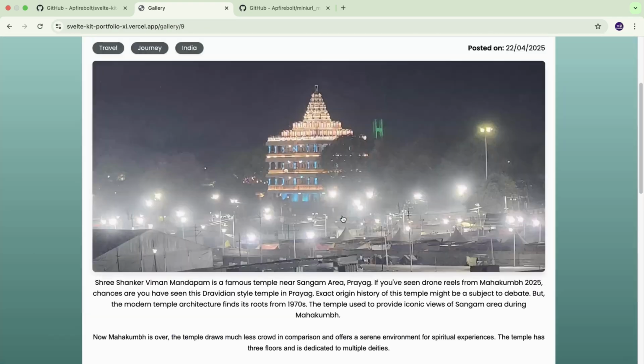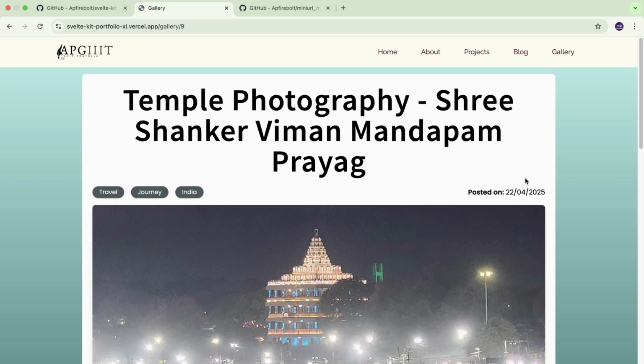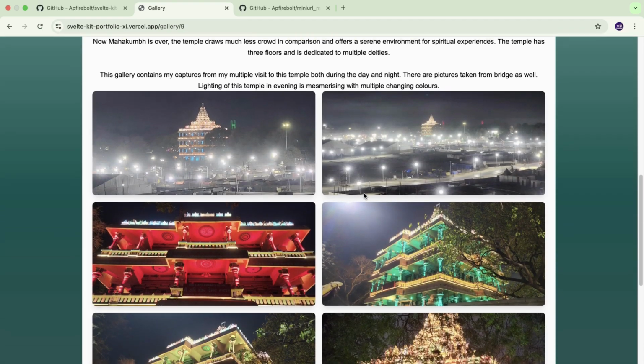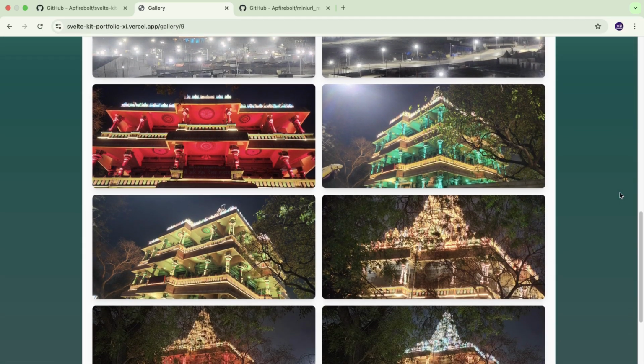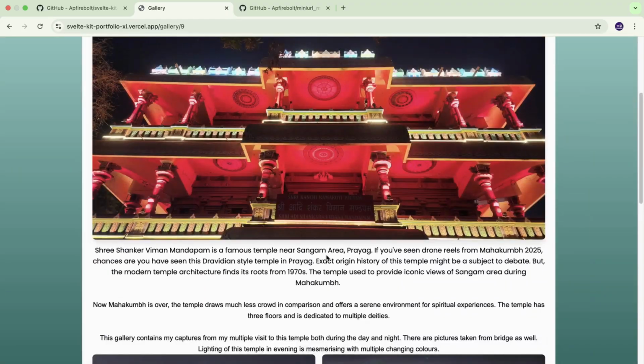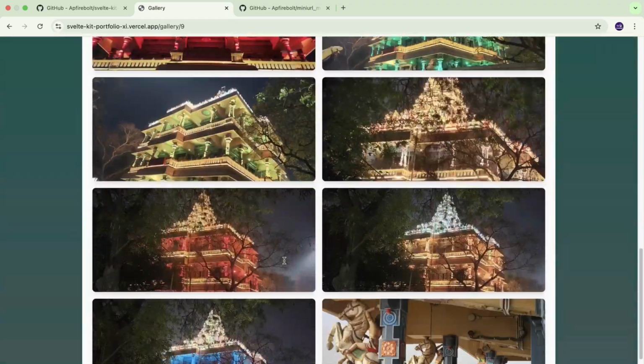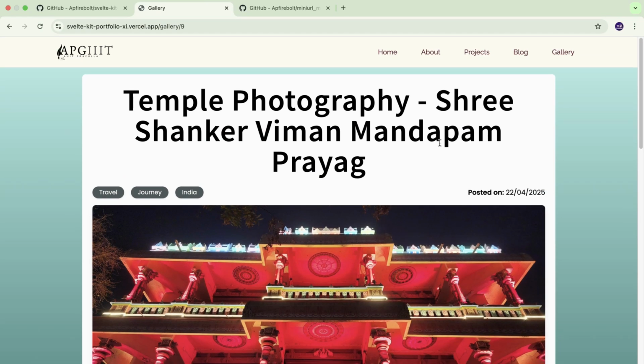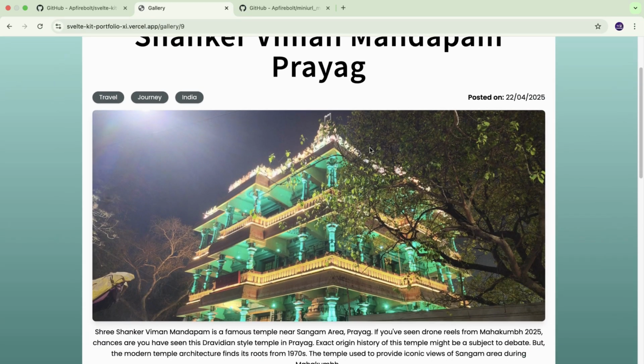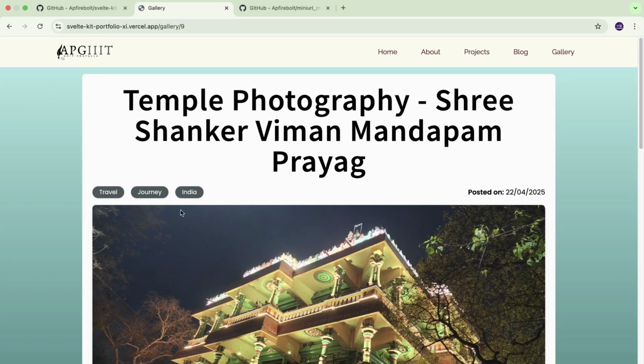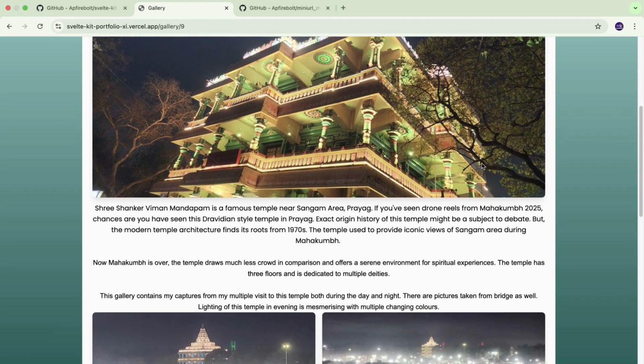So this page, similar to project details page, has pictures related to the place I was visiting, a small description, and the date when this entry was posted, and the tags associated with this place.